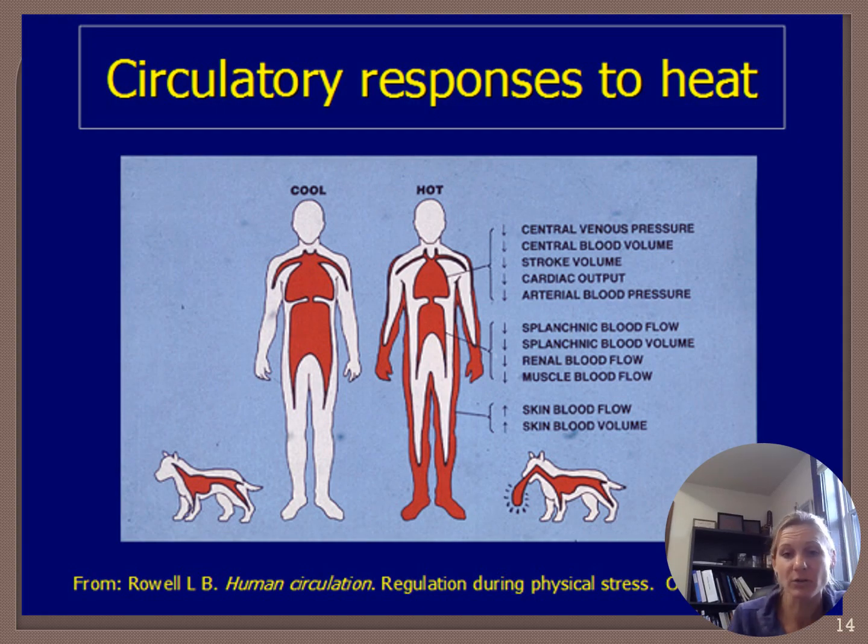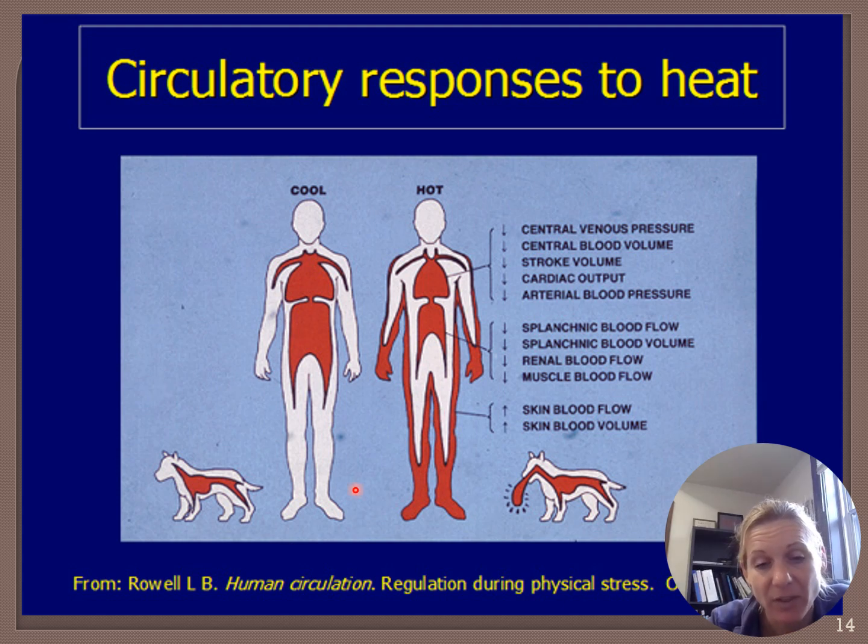Okay, so we think about circulatory responses. I just thought this was kind of cool. It shows you the difference between humans and dogs in terms of how this all goes together. Here you can see our circulatory responses when it's cold. Again, we are going to vasoconstrict our vessels and pull that blood to the core and allow us to maintain core temp. Okay. In a hot environment, we're going to experience vasodilation, and that means we are going to open up those vessels. We are going to send blood to the skin or to the shell of the individual. And as that blood enters the shell or the skin surface, that's going to allow us to experience conduction and convection to the greatest extent.